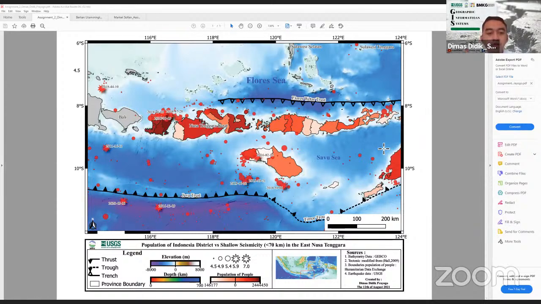The bathymetric data is from GEBCO, the tectonic data modified from Hall 2009, the population boundaries from the Humanitarian Data Exchange, and the earthquake catalog from USGS.